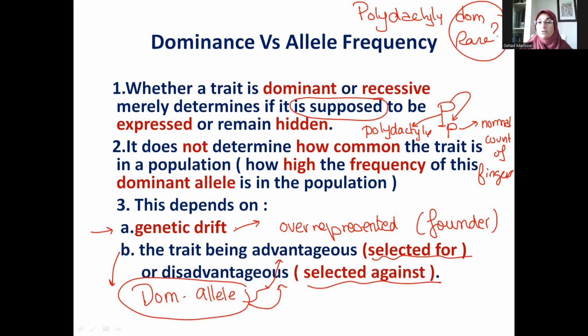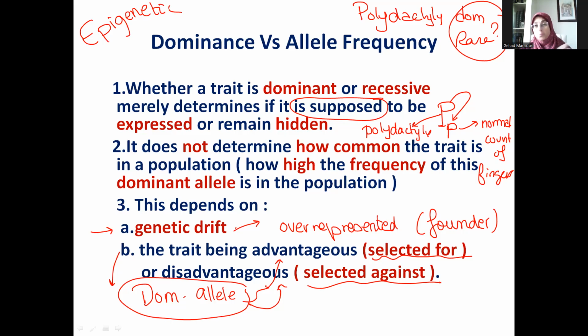If we don't have a founder effect, if we don't have a small population that migrates and that accidentally had a bigger concentration or frequency of alleles, and that rarely occurs, the normal is that the allele for polydactyly, although being dominant, will not show on the majority of the population because it is disadvantageous. For example, let me give you one simple example. And here comes the role of the environment and the role of epigenetics. So it's not all about being dominant or recessive. It's about the environment. Are you favorable to the environment or unfavorable to the environment?